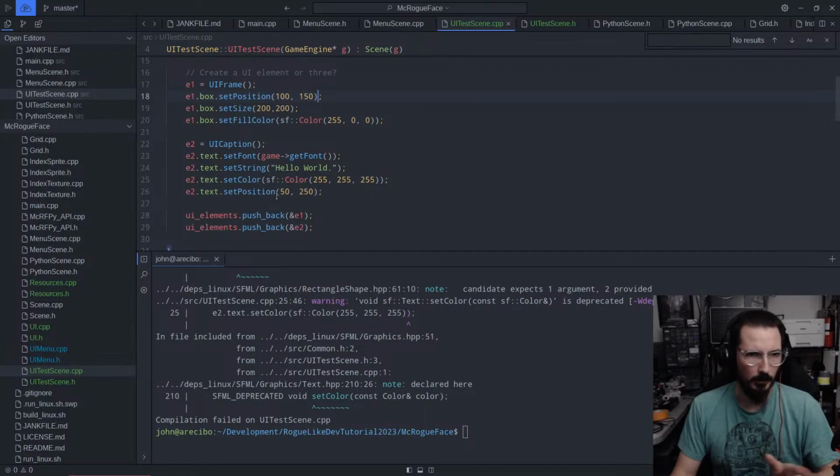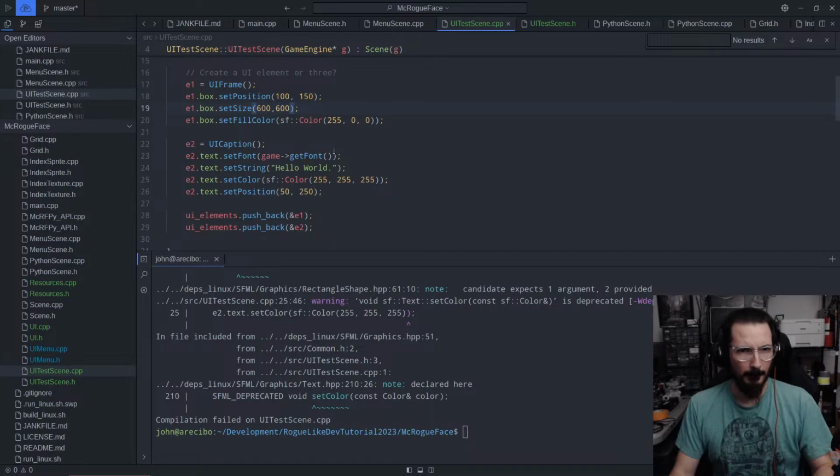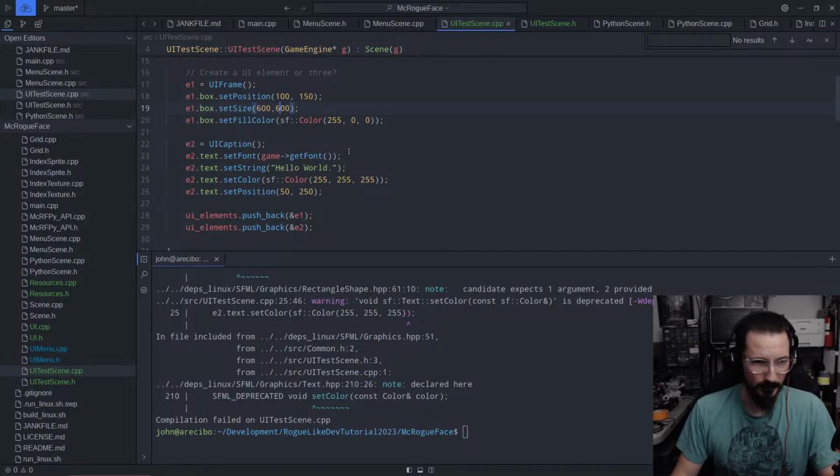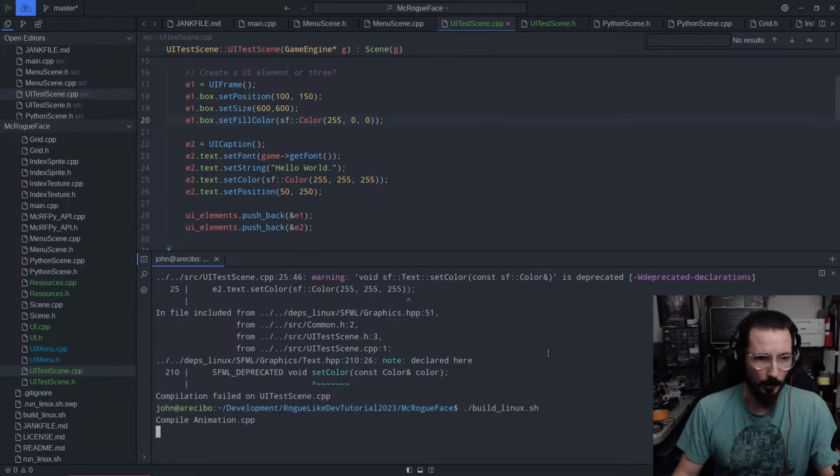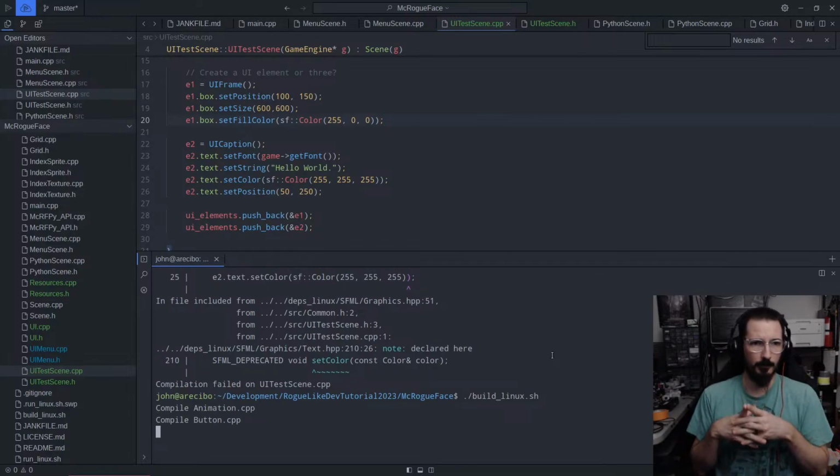Is it behind the text? That seems unlikely. Yeah, I don't know. Just double check that I saved it and do it again.